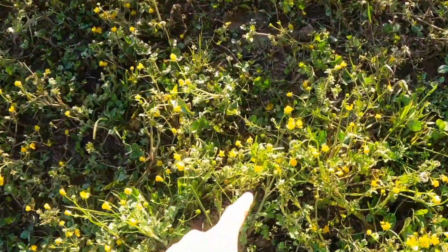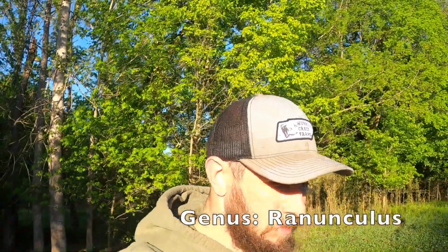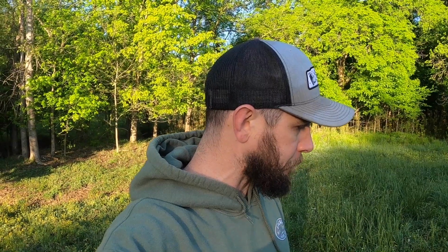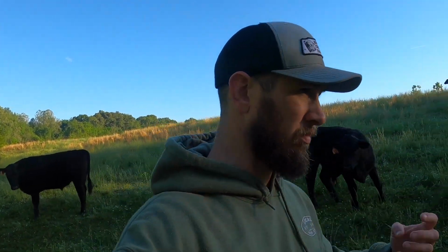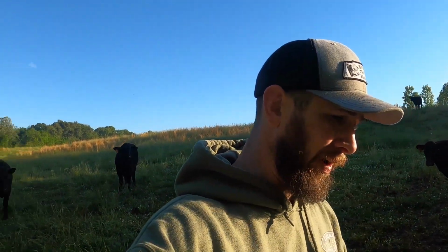And I guess too, see this yellow flowering plant, wild buttercup, ranunculus, I believe, not sure if that's how you say it, is the genus, I believe. It's been too long since I've taken biology courses. But it's actually a toxic plant, a noxious weed. They really won't eat it, and so the toxicity is not a huge concern. I think it's very irritating to the mucous membrane, so it can cause ulceration in the mouth, throughout the GI tract. I really don't know where it ever becomes a practical problem.